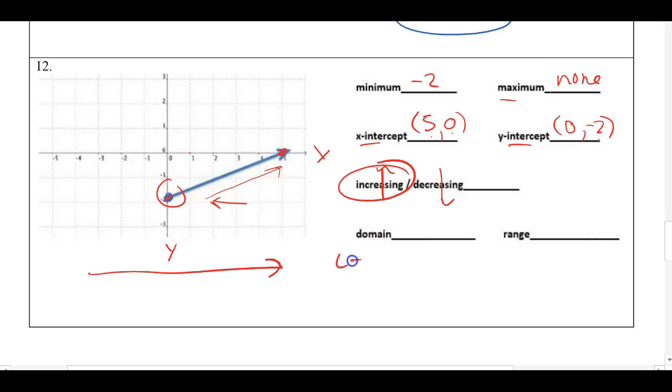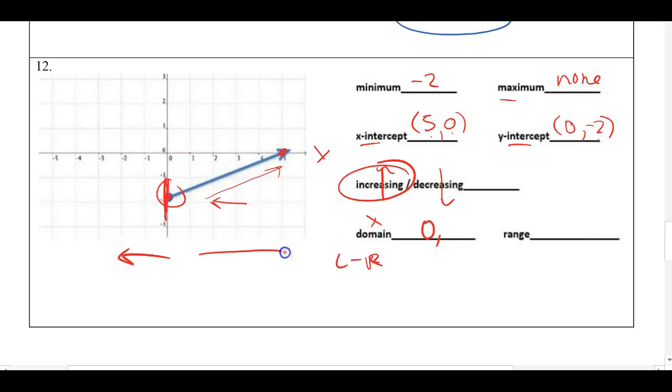Now, a domain, again, like on the first page, we start from left to right, or negative to positive. We first say, is this function going to the left forever? No, it's not. There's no arrow pointing this direction to the left. It's stopping here, right at this point. And remember, we're talking about x, and x at that point is 0.